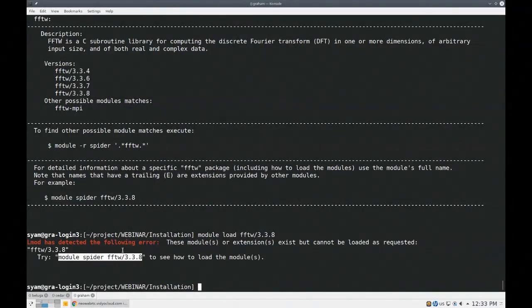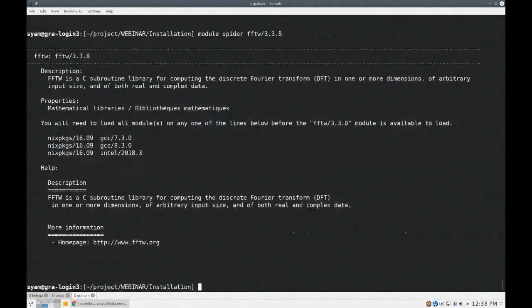So you have to execute module spider. And that usually happens when you need to first load some other modules before you can load the one you want. There are some dependencies there. And you can choose whatever you want, either use GCC this version, or Intel this, which is non-default Intel. The default is 2016. So in fact, it needs a newer version of the Intel compiler, and also it needs special NICS packages. Then I can load my package, say load, and then I list the ones which are dependencies, and then I list the one I want at the end.